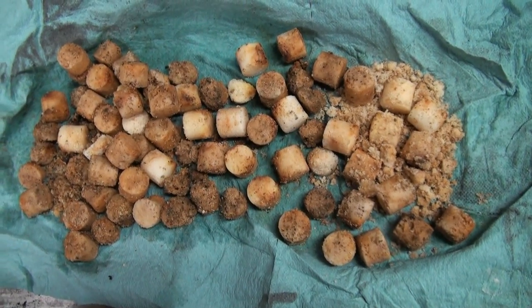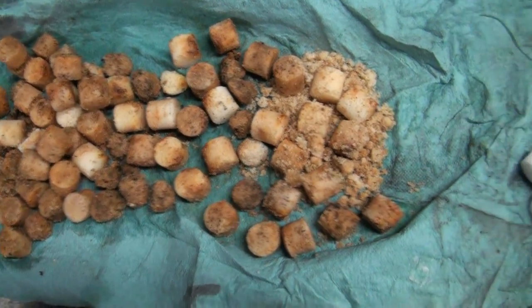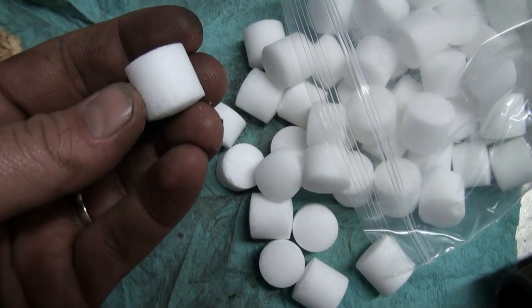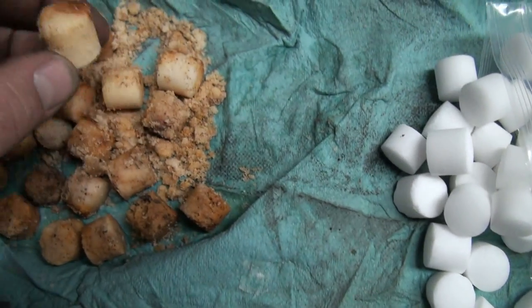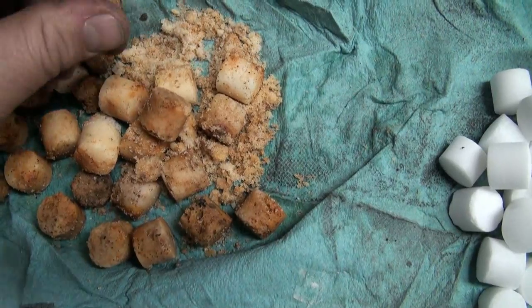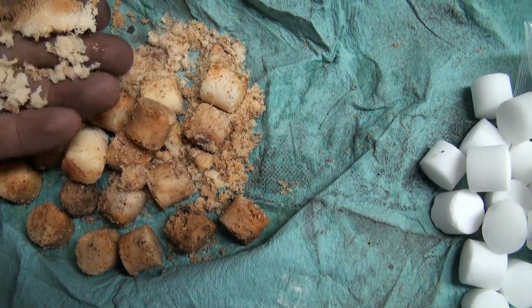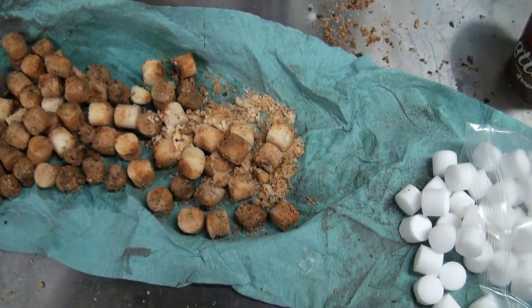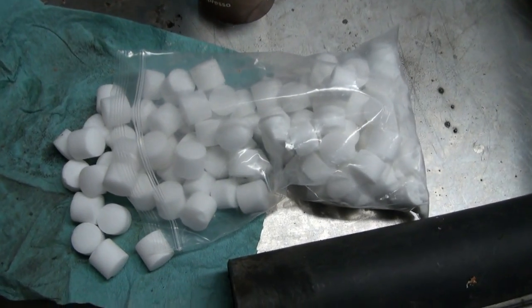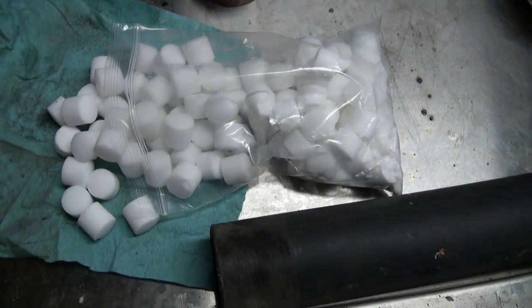So there's a little comparison for you. There's the old ones, and there's the nice new ones. These ones are all nice and shaped and square, and these ones are all going to crap. Yeah, there's another one, scrap. But they do a good job, I'll tell you that. But $35 for the little package. Doesn't take long to burn them up.